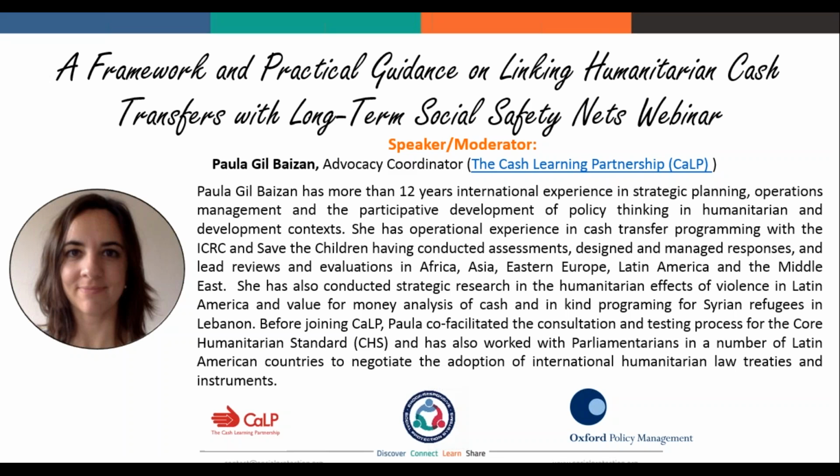The Oxford Policy Management Group is a leading international development consultancy with more than 30 years of experience working in more than 100 countries. They have developed 9 permanent offices in Africa, Asia, and Europe, and have more than 200 full-time staff. OPM enables strategic decision makers to design and implement sustainable solutions for reducing social and economic disadvantage in low and middle income countries, providing analytical and practical support across the policy cycle. The work covers a wide range of policy areas, including climate change, economic development, education, health, water, public sector management, and social welfare.